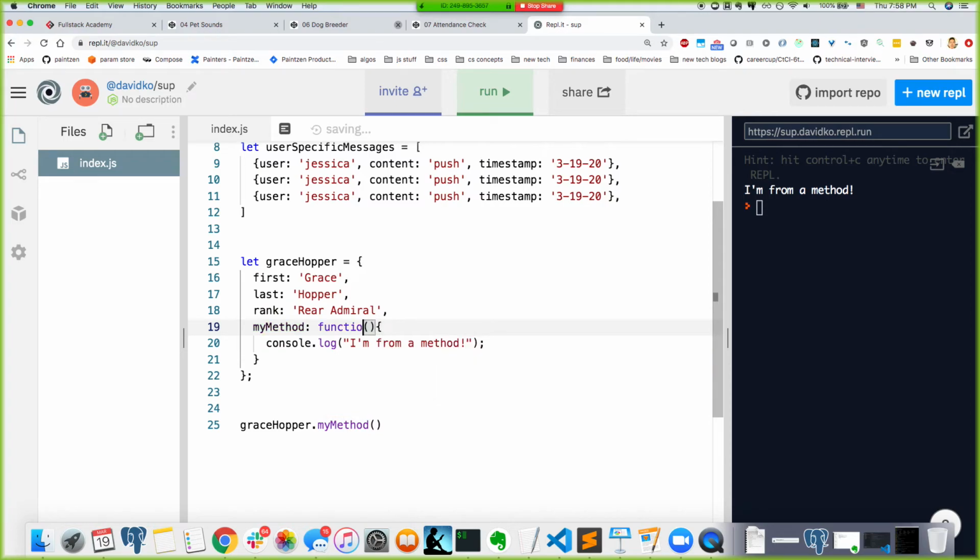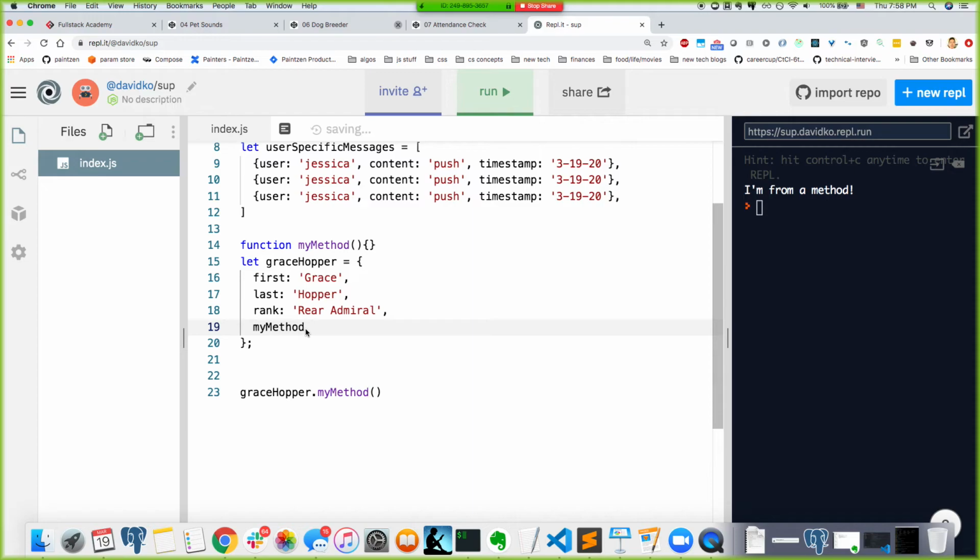But you could also use your arrow functions that I see some of you guys using. It's really just whatever you want. And you can have myMethod, and then you don't even need to do anything in this case. You can just do something like myMethod. Or as I said before, if the property and the value are the same name, you don't even need to do an assignment. So all of these work.